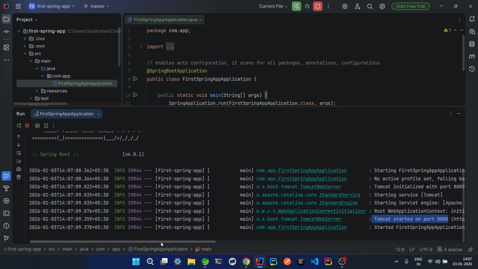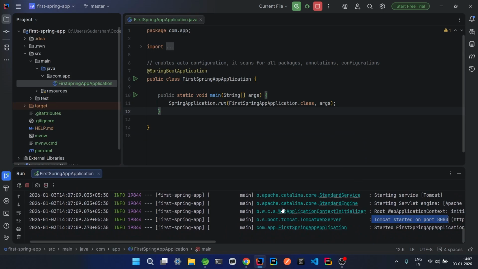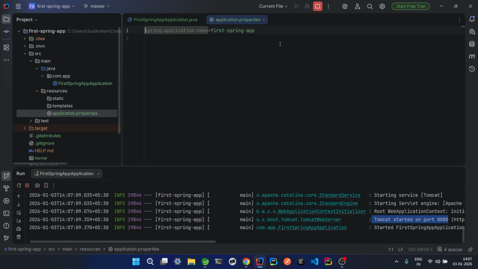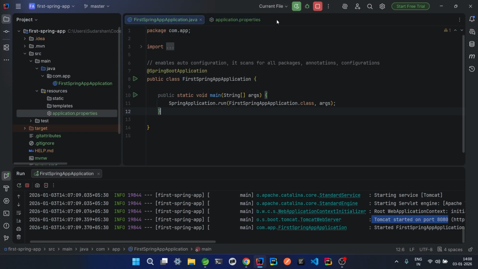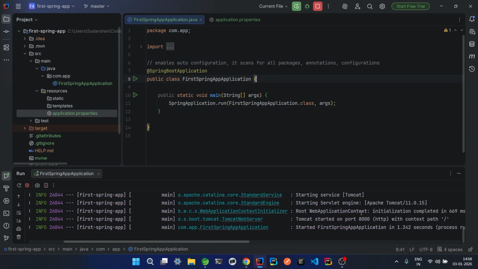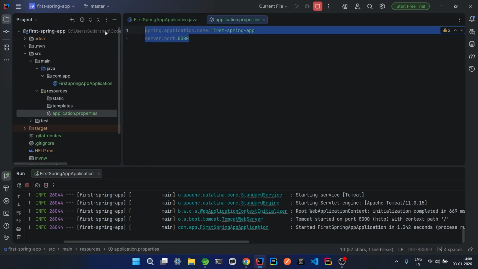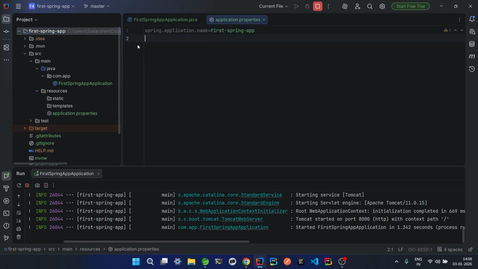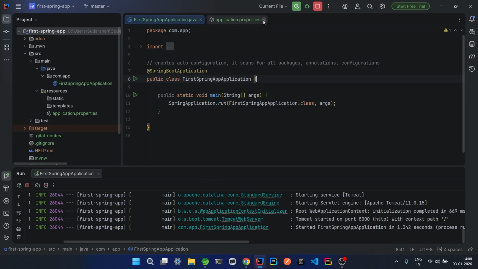Okay, so all these applications that we are getting, the server, we are getting everything configured. So if any configuration is required, also the minimal amount that I talked about yesterday, we can do it here in the application.properties. So if we do something like server.port equal to say 8000, and I restart the application, you can see Tomcat now has started on 8000. So these kind of simple configurations you can do, and it is very much easier to do, right? So that is the most important part.